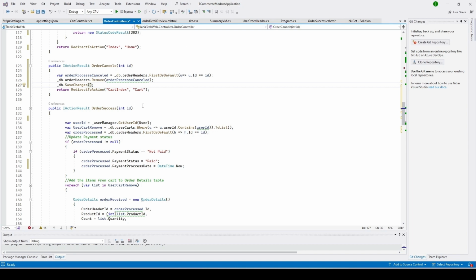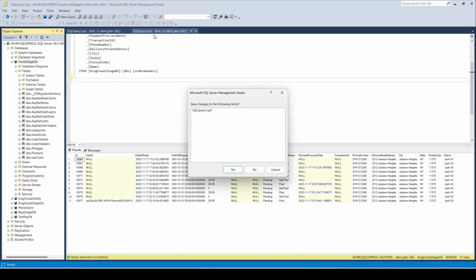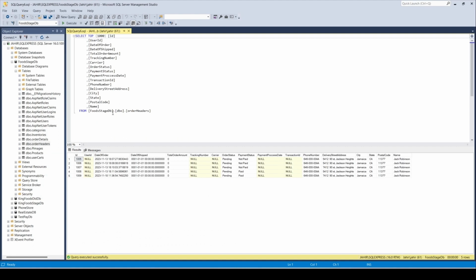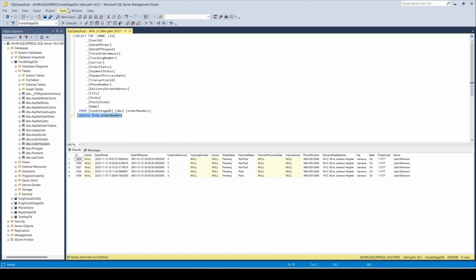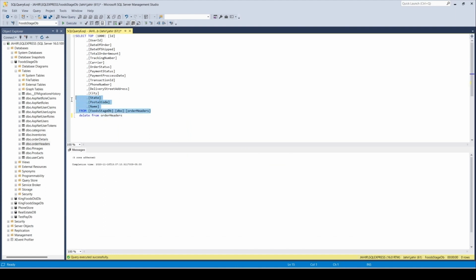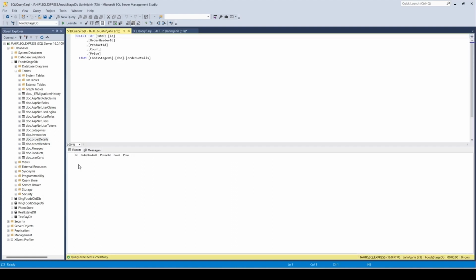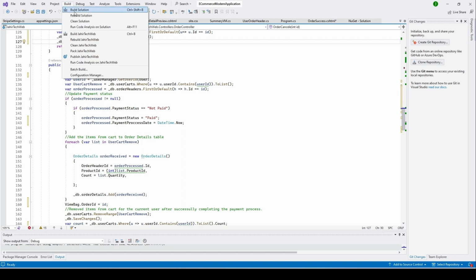So friends, let me go ahead and open my database. My database name is FoodEstates db. I'll open it. Let's close these two here. So here I will open order header. I'm going to remove all the data from our order header table. Delete from order headers. I'll execute this line. We see the five rows got affected. If I execute this line here, now we do not see any data, and also in our order details we do not have any data. Okay, so let's go ahead and build this project here.